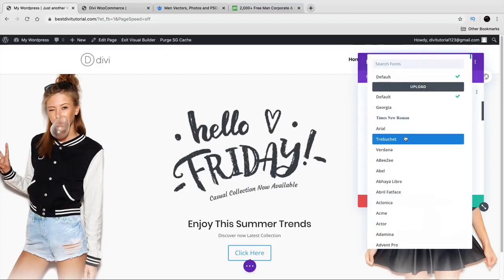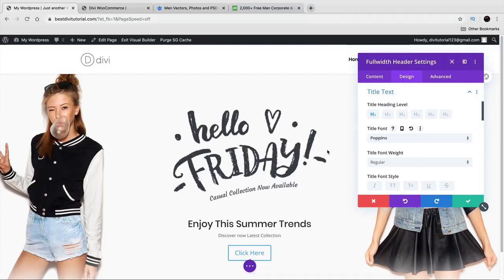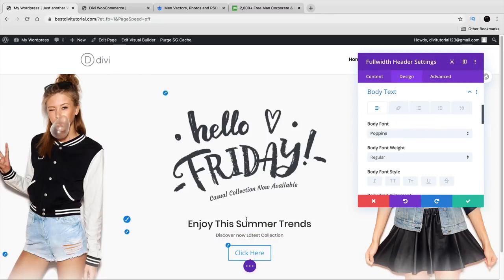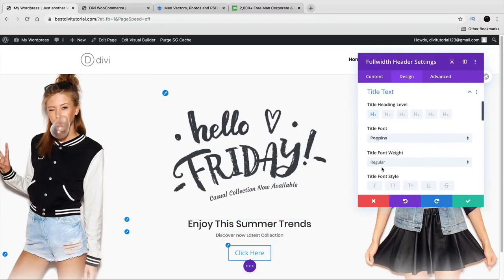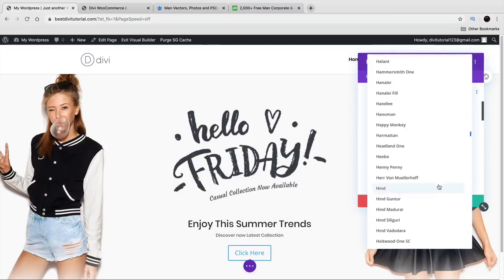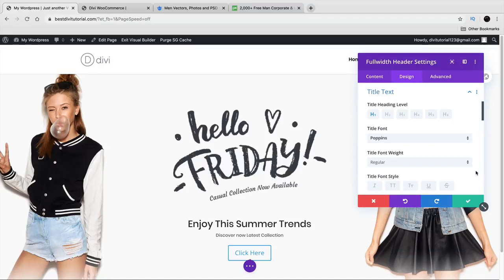So I like the Poppins font. Poppins is the font that I chose for a lot of these. So right here I'll just click on Poppins, and that's the font I'm using for my website. You can use any fonts you want. There are so many fonts to choose from, and fonts are pretty important, guys. My personal recommendation is to choose a maximum of 1 or 2 fonts. No more than that, because if you use too many fonts, your site's going to look really ugly really fast.